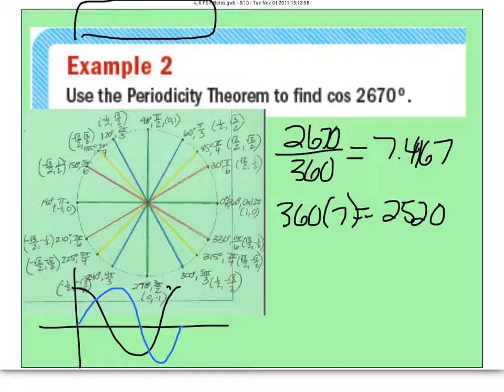Let me prove it to you. I'm actually going to move 2,670 degrees. I have to do 7 circle rotations first. So, here we go. So, there's 360, 720, 2 times, 3 times, 4 times, 5 times, 6 times, 7 circles, and then an extra 150 at the end. It's going to land me right here. So, this is where I land.